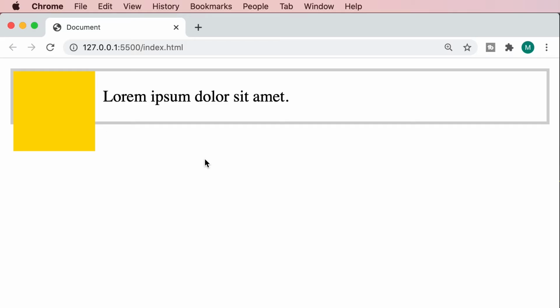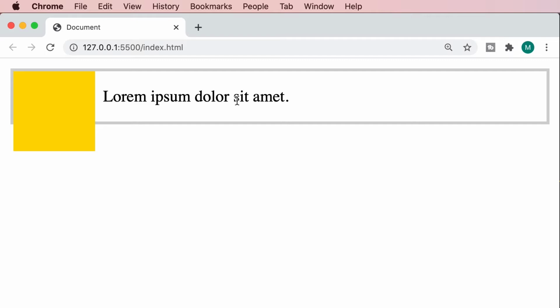Now, see what happened? Our parent element, which is the article with the class of tweet, has collapsed. Now it only contains this paragraph element. So it's not containing the avatar because avatar is a floated element. And by default, parent elements don't see floated elements. They're invisible to them. So in this case, our parent element has gotten tall enough just to contain this paragraph.